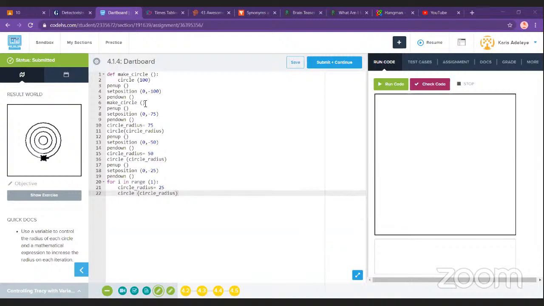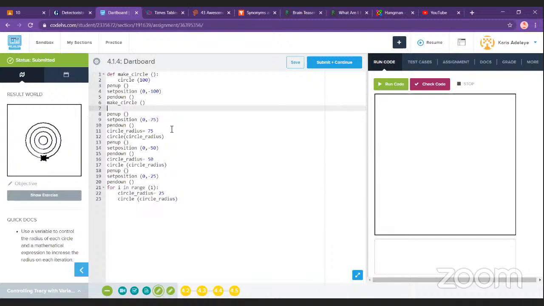Okay, all right. So the next one, you see pen up, set position, pen down, and you now have radius is equal to that, right? And then the circle. So at the end of line 12, can you press enter again?